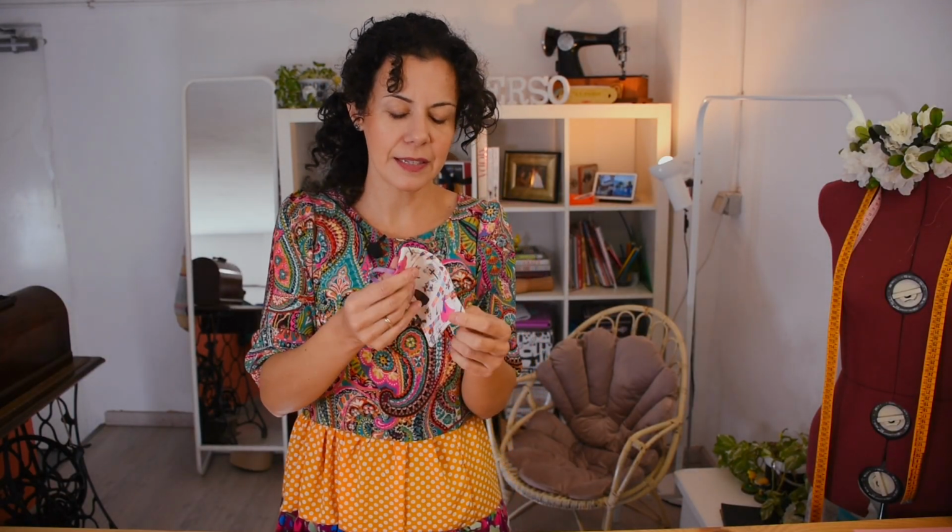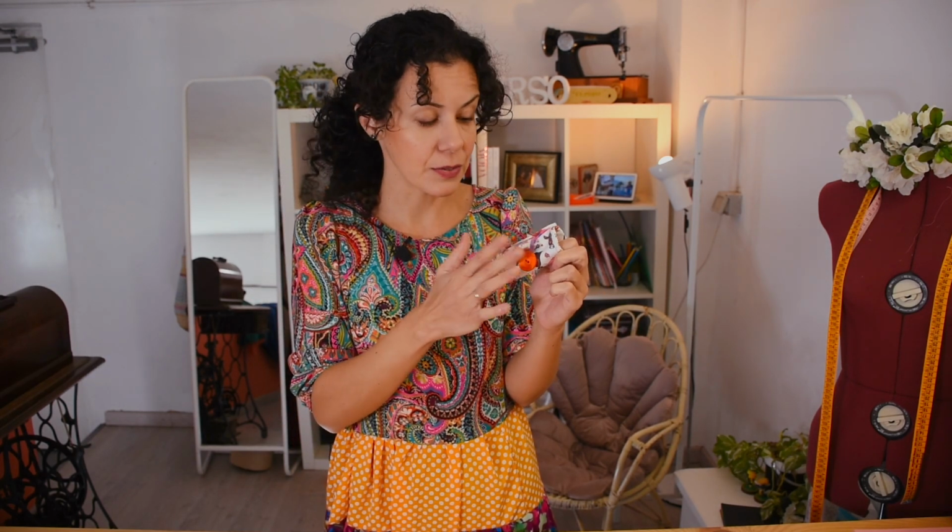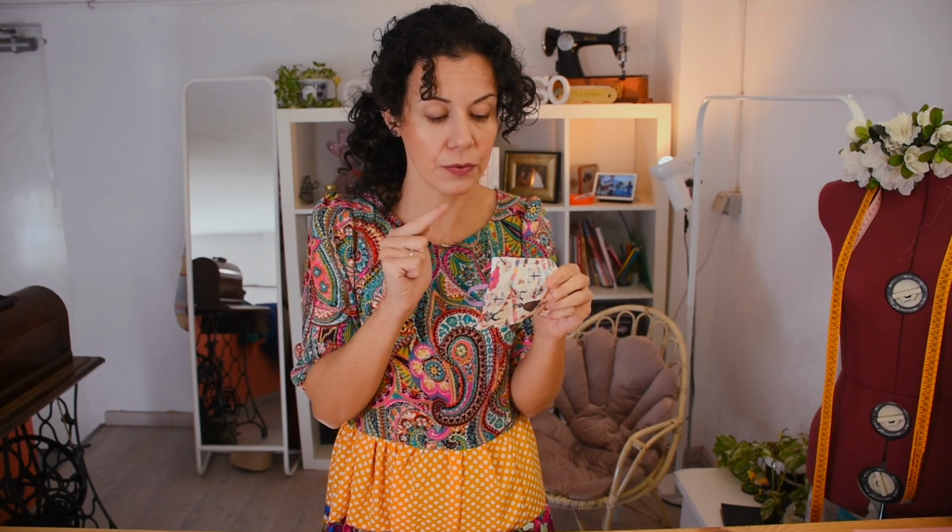So this is my little project for today. It's really easy to do. You can have it done in under 10 minutes. It's ideal for beginners, and if you want, you can even use it as a business to sell a few of these or even to give as presents. But if you do, remember to sew the button before you sew the right sides together so you don't have the stitches on the back.